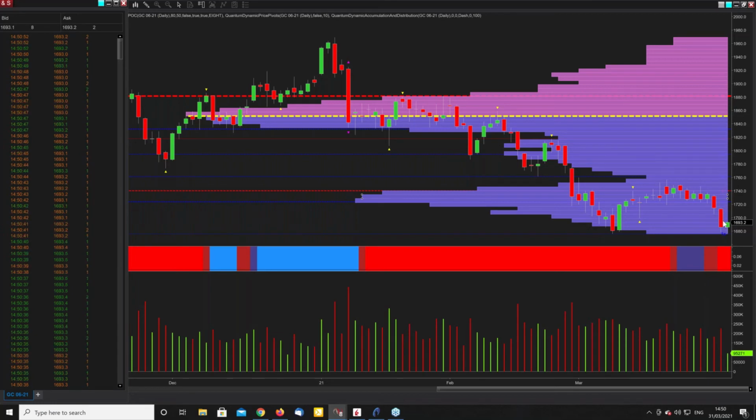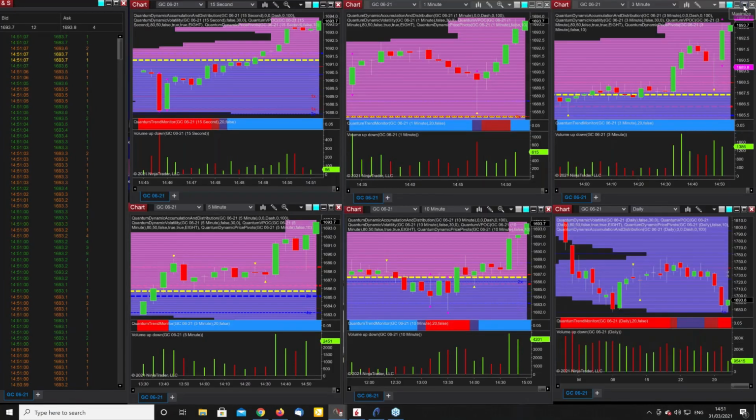What did we have yesterday? Nice widespread down candle, good volume under it. There's no significant buying in there. So there's no reason other than if there was some fundamental driver that might come into play. There's no reason to suspect gold's going to reverse in the short term, but longer term, if inflation comes into play, it will. In terms of intraday trading, it's exactly the same as any other chart.